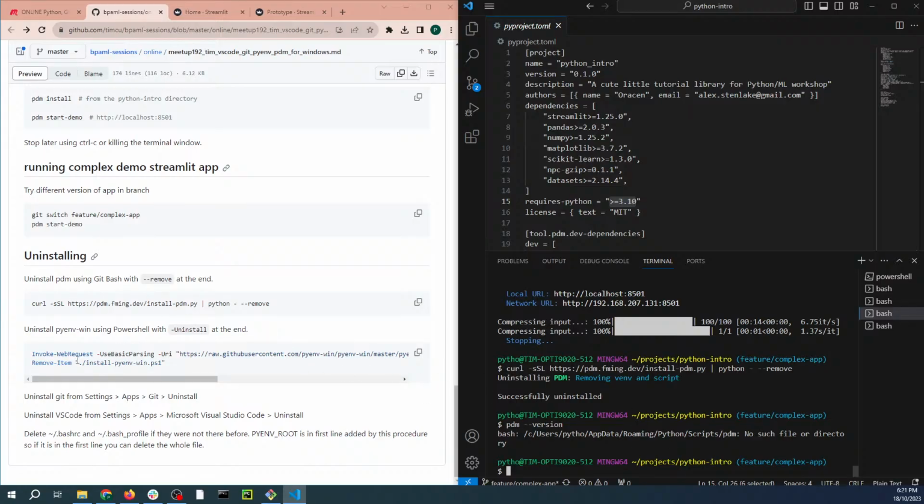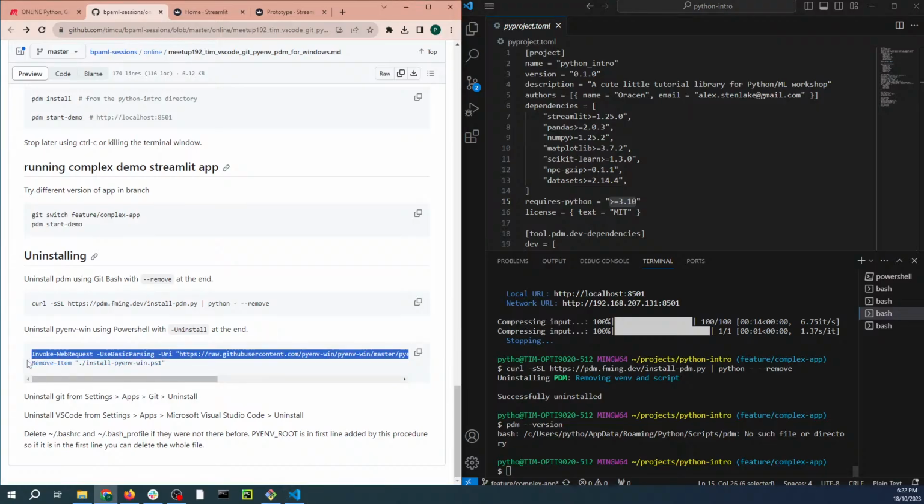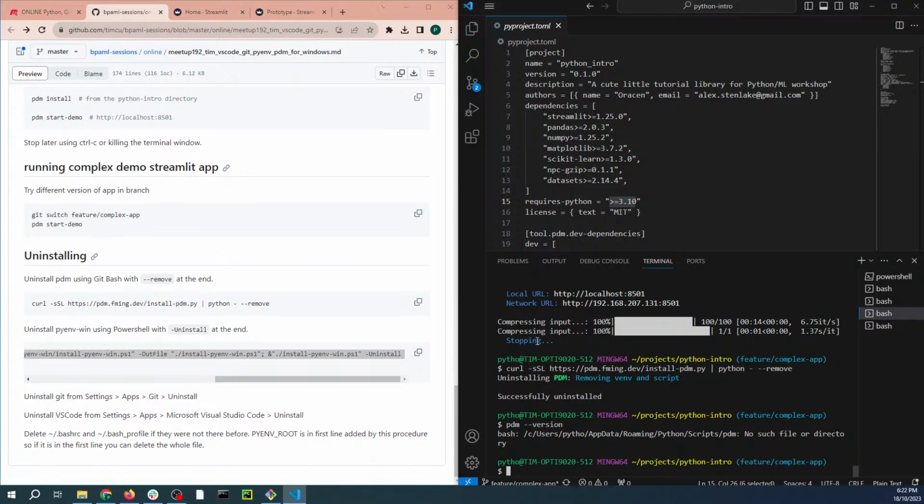Okay, to uninstall PyEnv, I can run this command, and it's just got -uninstall at the end. So let's see if we have any luck on that one. Shift insert.